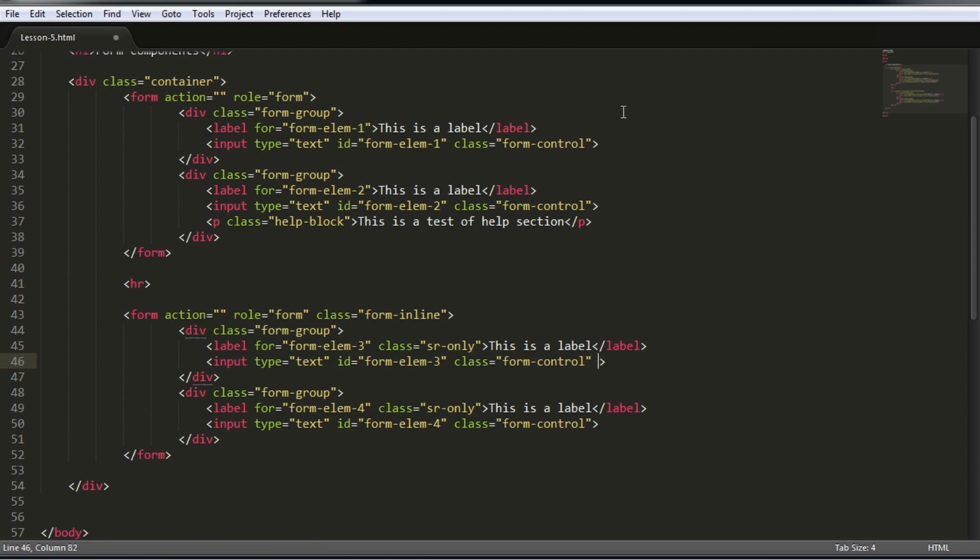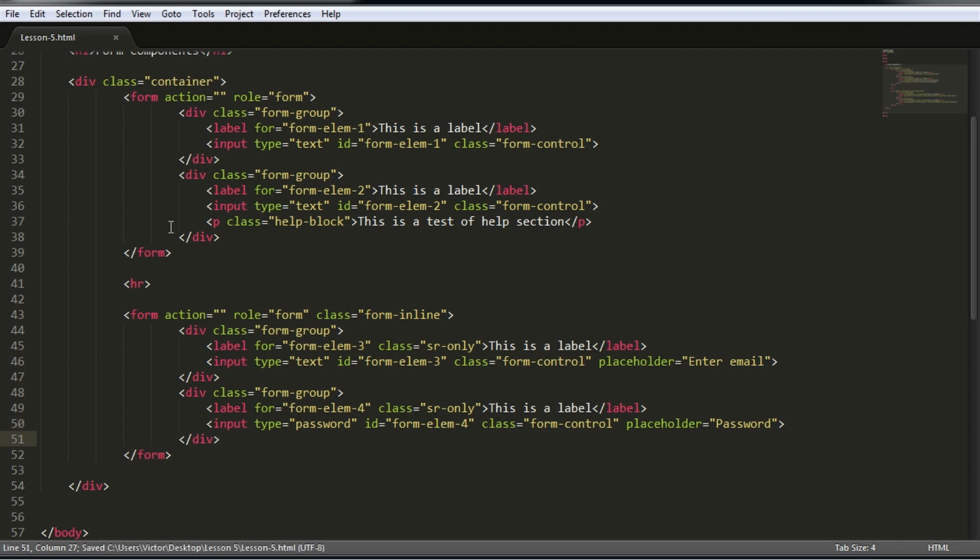So now let's put here some placeholders so the user would know what to put on each input. Placeholder, enter email. And here, let's type password. Obviously, we need to change this to input type password.